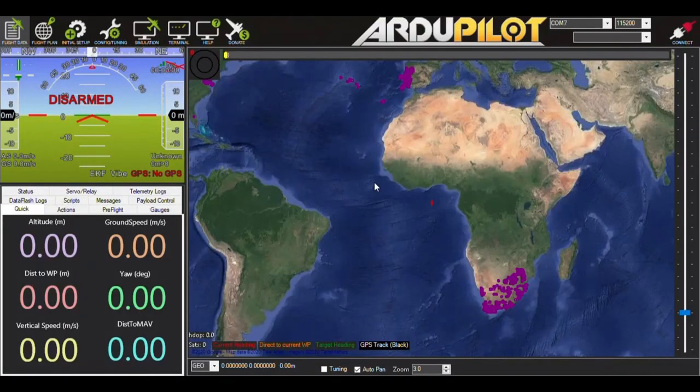Now, another thing I'd like to review is the use of Mission Planner. It's another free app program. You're going to need to use some sort of program to configure your radios if you have a system like ours, your 3DR radios. They come with a default baud rate. Now, if your system is using a different baud rate, you're going to need to change it, and also switch over to send raw data instead of Mavlink.